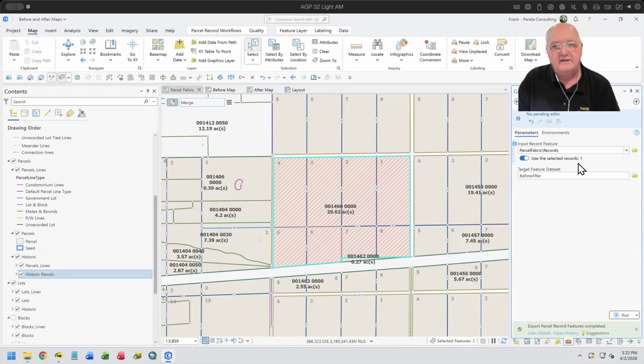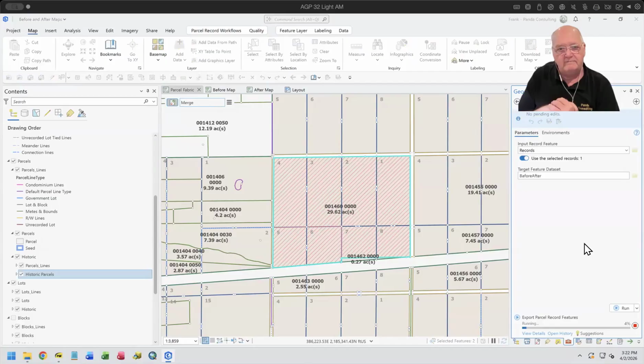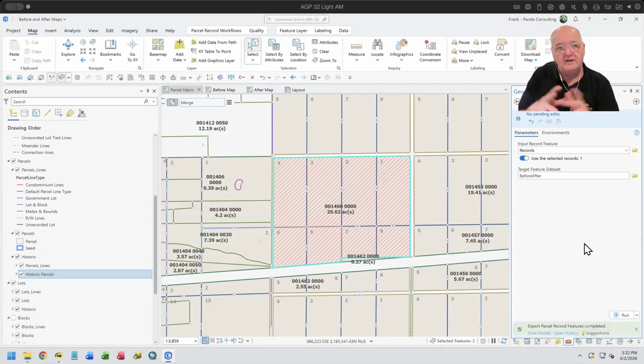Again, it says I have one record connected in here. Let's go ahead and run that with that one record. And we'll run this. By the way, this is going to be a much shorter workshop than usual, only because I just wanted to show you the configuration on how to set this up and what's actually involved in running it. It's actually fairly easy to do. It takes a while to think about what you are going to do with the other information that's in here.